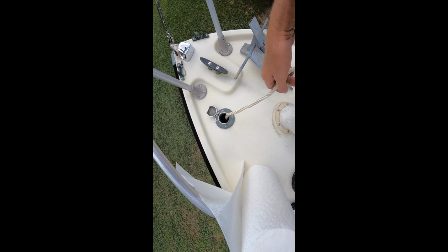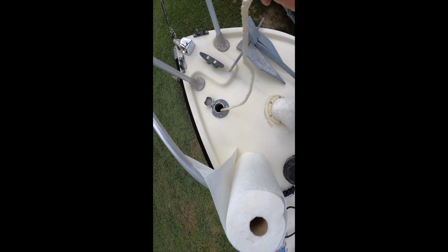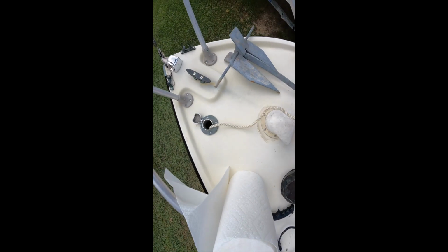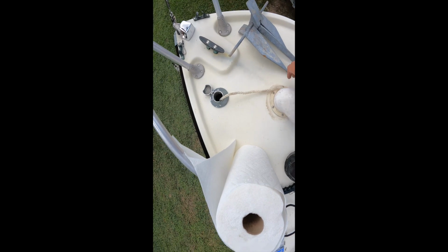I'll just feed my anchor rod through, and if you just feed it through and leave it alone, it hardly ever tangles up. Just let it pile up however it piles up and don't touch it.